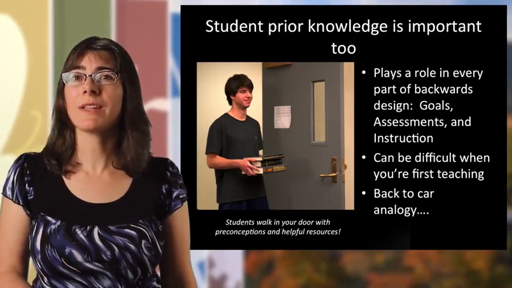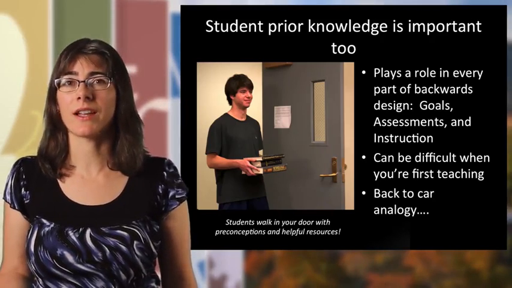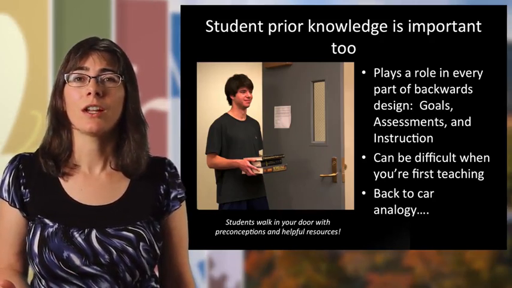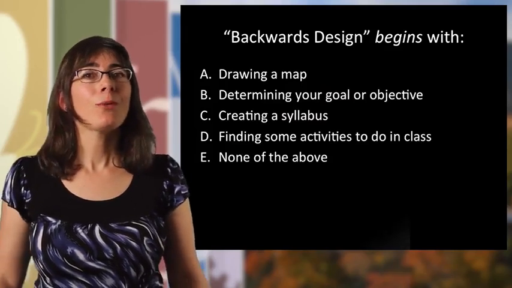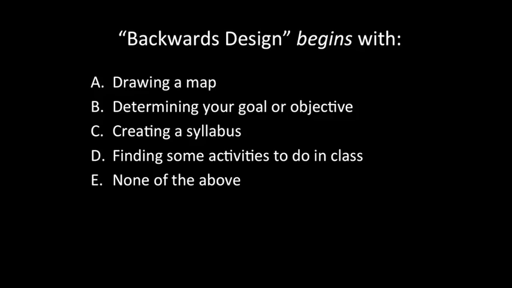It's really important to understand how my goals relate to the activities I'm going to design in my classroom for students to make deep connections. Student prior knowledge plays a role in every part of backwards design, and it can be difficult to take this into account when you're first teaching. So here's a question for you. What does backwards design begin with?